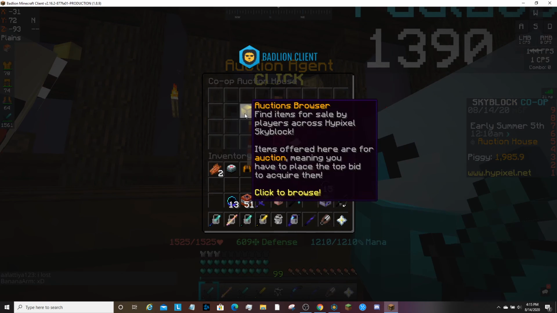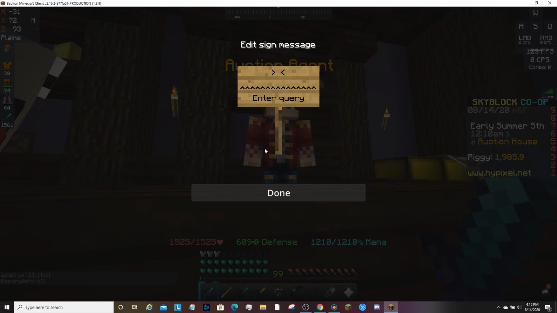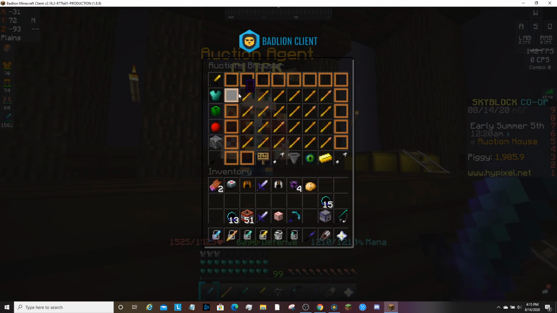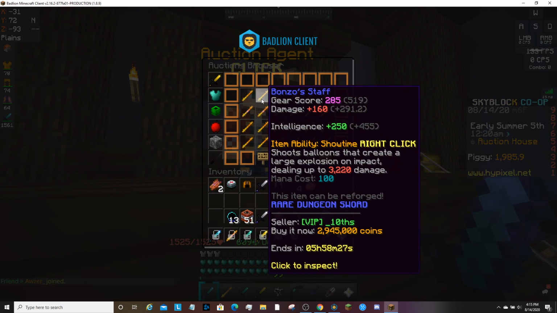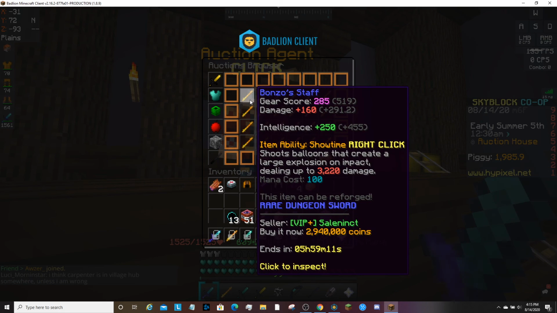So now we're moving on to the mid-tier range weapons. Now there's a couple weapons that I would suggest using for this. First one being the Bonzo Staff. The Bonzo Staff costs almost 3 million coins, but it deals pretty good damage, and it deals a pretty big AoE, which is another really, really big thing to it. So the Bonzo Staff is one option. It's nice for clearing rooms and for bosses.